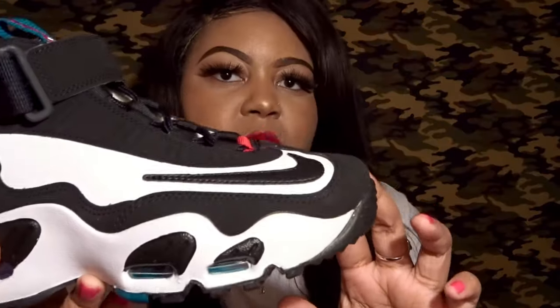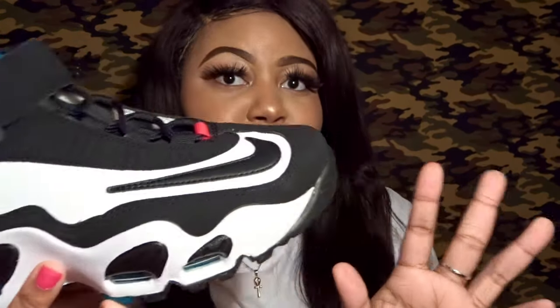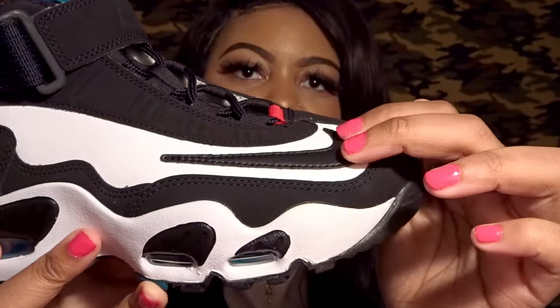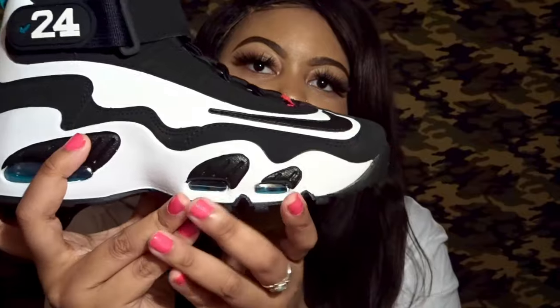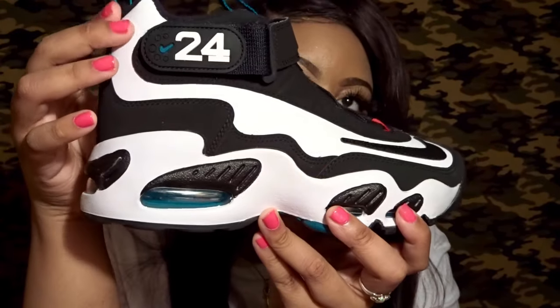The first thing I'm going to talk about is the toe box area. It is all suede — or I guess nubuck, but I think this is suede. It's pretty good suede as well, really nice. You see the black Nike swoosh here, it's in leather. Underneath the swoosh, you have an underlay of more leather that extends from the toe box all the way to the ankle of the sneaker.